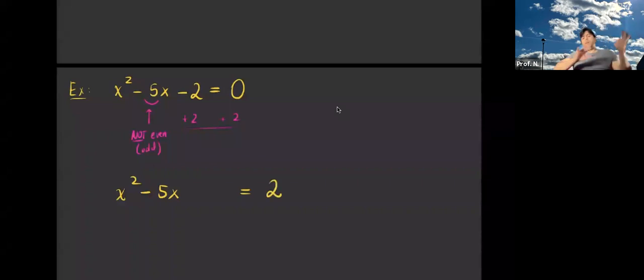So this is what I have, and I move a little space because I know I'm going to add something. I'm going to add something, and it's something squared too, because that's the completing the square step, right? And what is that step? Take the number in front of the x. You can write -5, that's fine. Divided by 2.